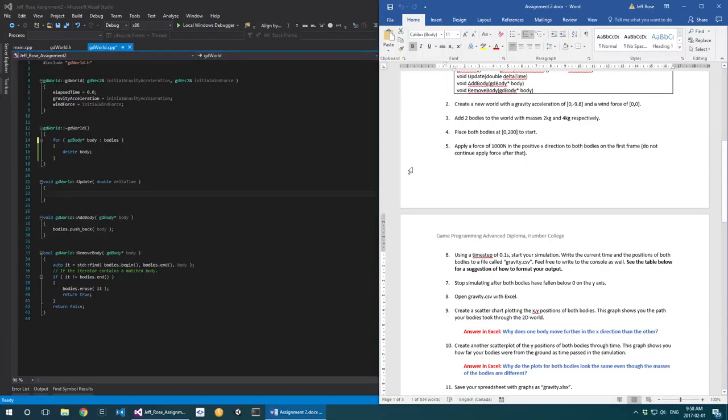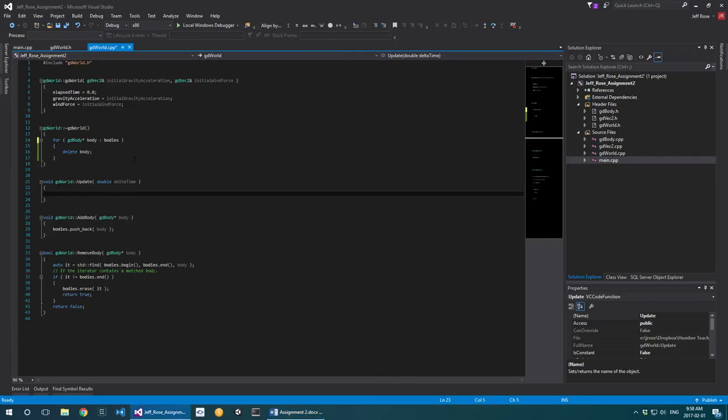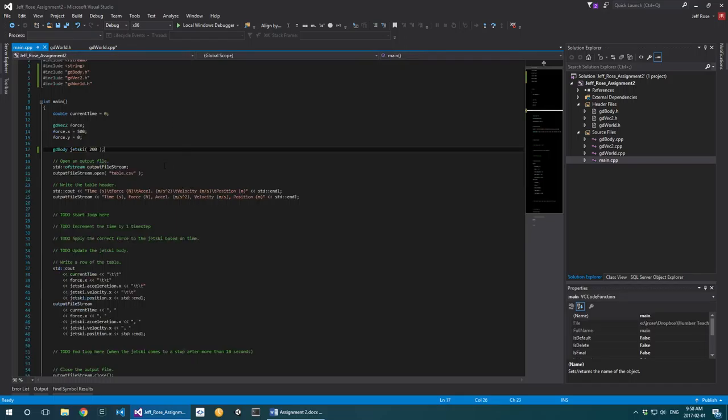So, okay. Now jumping back into here, of course, last time we were looking at what variables we have in our main here. We have this jet ski, we have a current time, we have this force. Force is kind of equivalent to what wind is in this situation. Actually, it's pretty close, except that wind will apply to several objects instead of just one. This jet ski is going to change form just a little bit. And this current time here has been incorporated into the world, so that's the world elapsed time now.